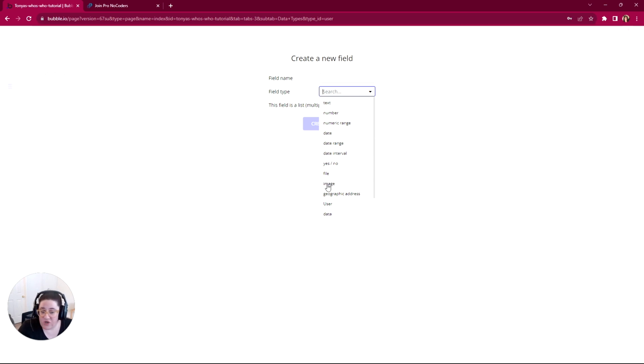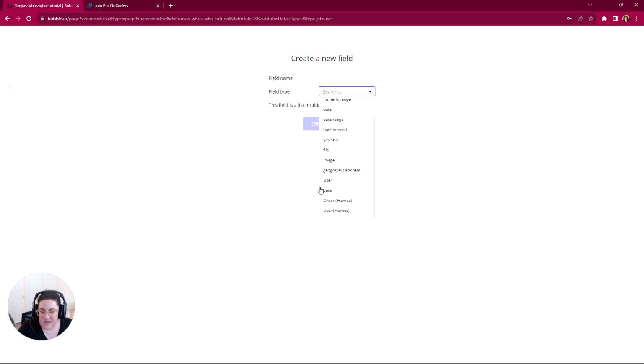For file storage and image storage, actually both of these things are very similar. Bubble treats the image a little bit differently because it goes ahead and tries to display images when you're using image elements. But essentially, a file field or an image field is a text field storing a URL to Bubble's S3 storage by default. So that explains the basic content types.